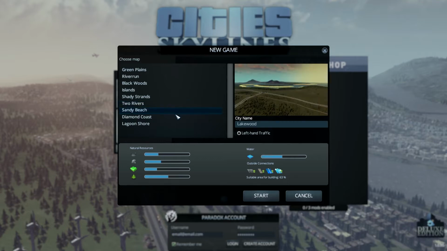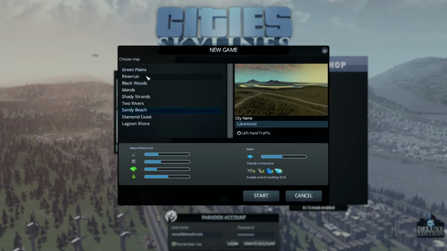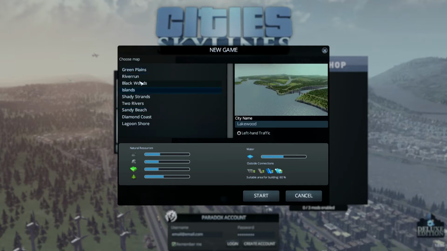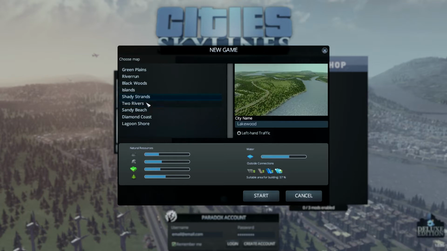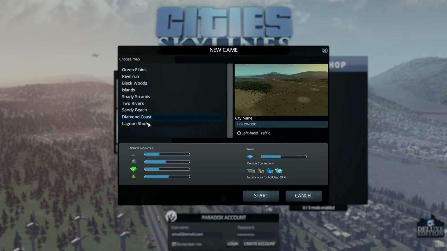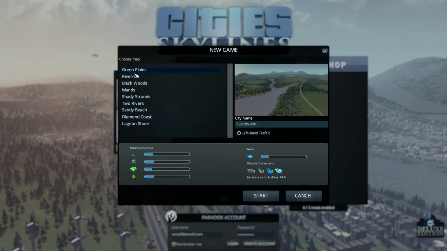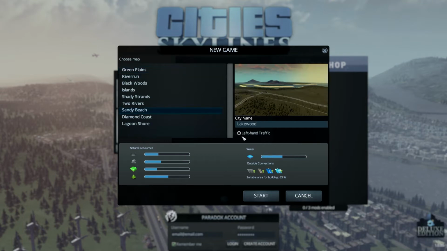Anyway, let's have a look and see what we want to use. Some of these maps are actually pretty good. Some of them I've opened up and I've been like, yeah, that's crap. So let's have a look here. I usually pay attention to suitable area for building because I'd like to have a decent sized city. Diamond Coast isn't too bad, but it looks kind of flat as well. Not too much interesting about it. Lagoon Shore is kind of low. Sandy Beach is kind of nice. Let's go with Sandy Beach.